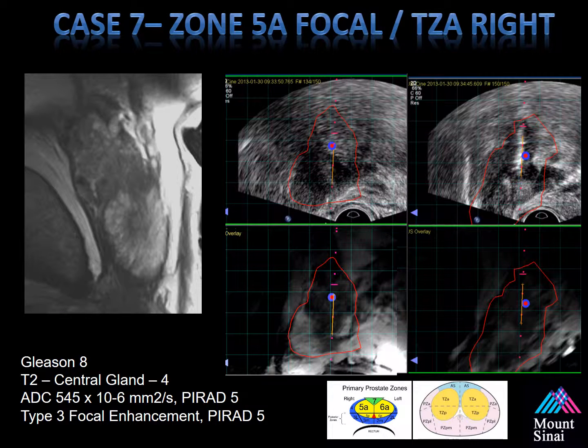The patient underwent an MR ultrasound fusion-guided prostate biopsy. He had Gleason 8 found on the exam. And again, look at the prostate zones, 5 anterior or the transition zone anterior. It makes it easy for you to find these locations while looking at it. And what we did find in some of our research is that an ADC value less than 600 is a good decision point when looking at central gland tumors for increasing the predictability of having prostate cancer.